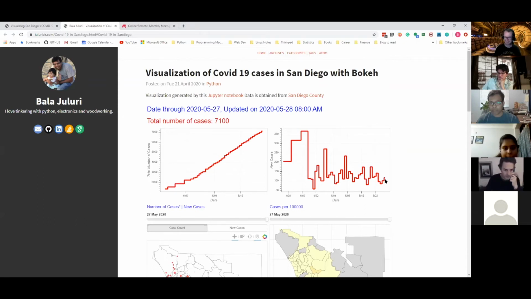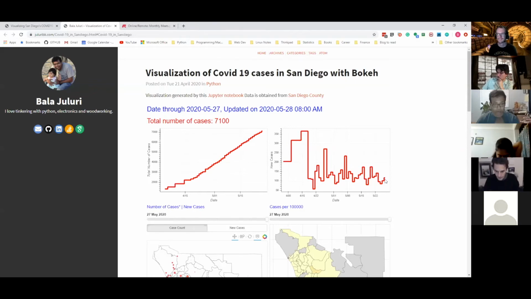And this is the visualization I was primarily interested in. This is a San Diego map, and each polygon here is one of the zip codes. The circles here represent the number of cases, and the size of the circle is proportional to the number of cases. We can use the wheel and all these tools, hover there and look at the number of cases and the new cases. You can see that most of the cases are on the south side of the county.